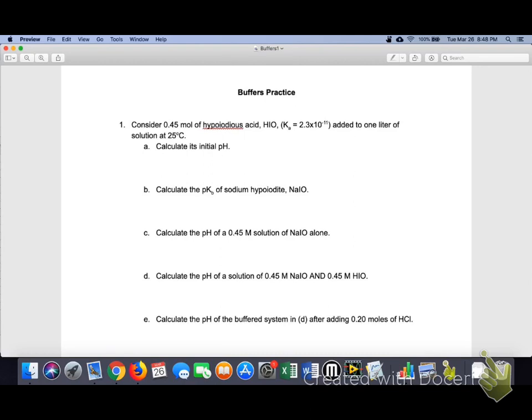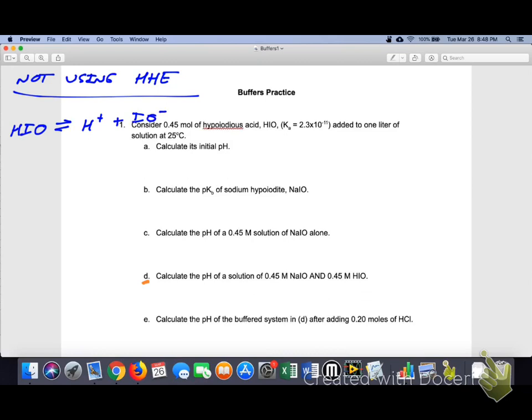Well, again, I can use two different approaches to solve this. The first is not using the Henderson-Hasselbalch equation. And I'm going to show you that sometimes that's a good approach. Usually, when we're determining the pH, we're going to go Henderson-Hasselbalch, but it's good to work it with both, with and without. And then again, as we work problems, you'll see when it's appropriate to use and when it's not.